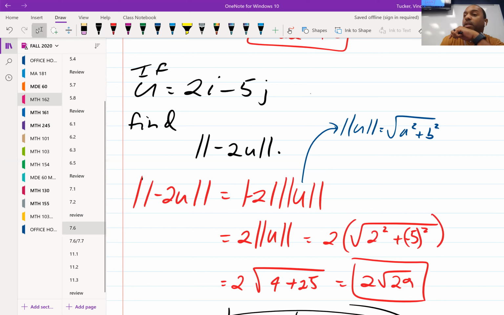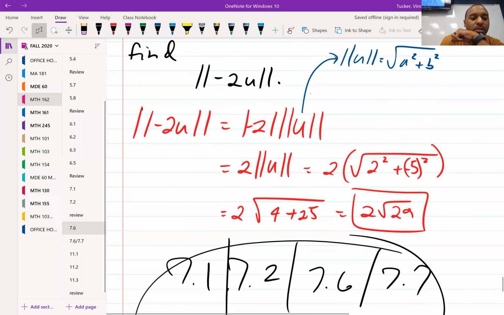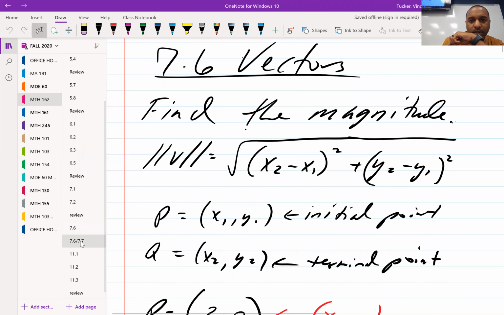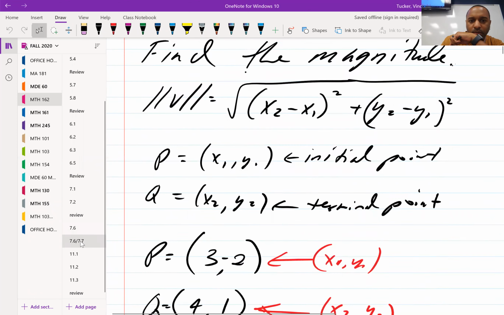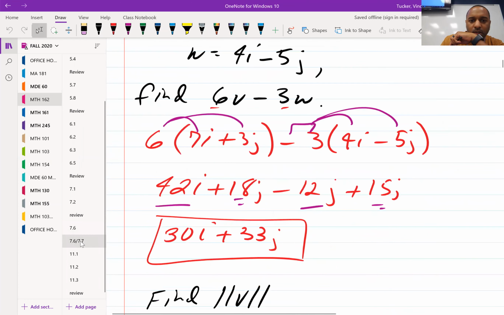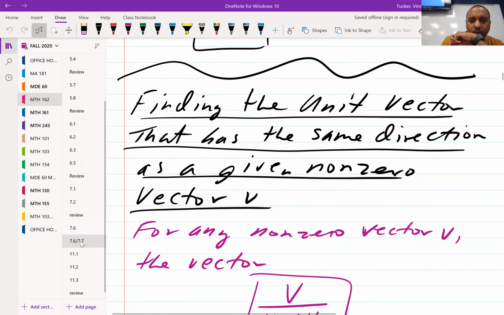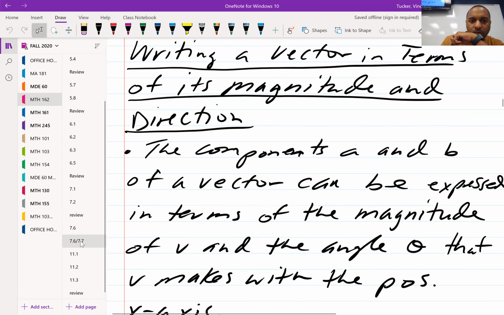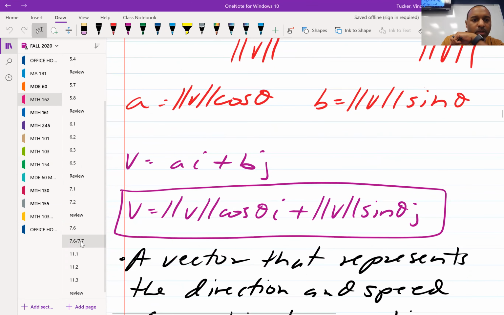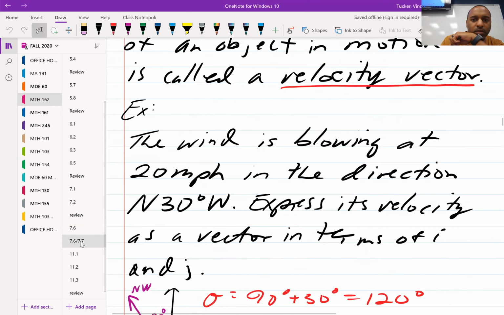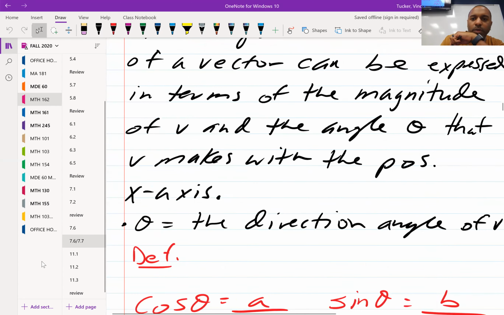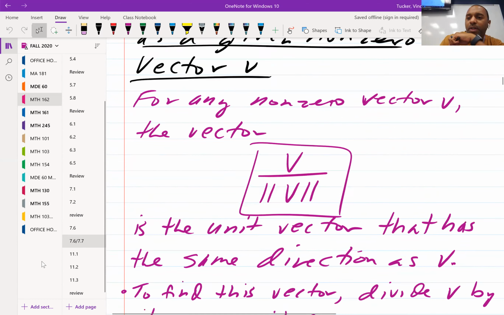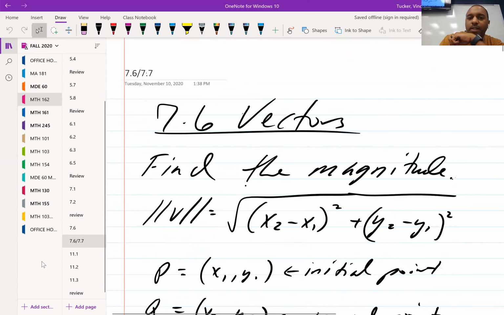All right, is everybody good? I'll go to the next thing. So let me see what's left out of 7.6, magnitude of a vector. Okay, so what I'm going to do is pause right here. Since I broke it up in my notes before, we'll pick back up here next class.